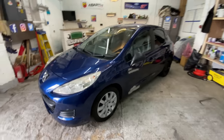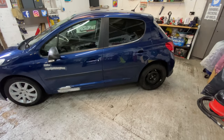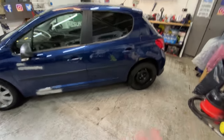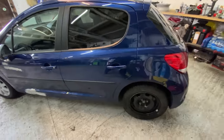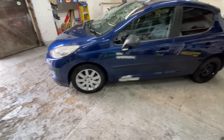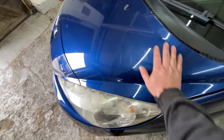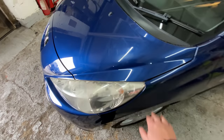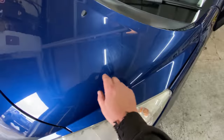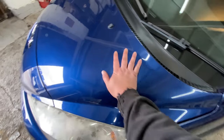Right, okay, guys. Yes, that is so much better. Now I can see exactly what the car needs, where the attention needs to be. Do you know what I mean? Where do I need to go to, and stuff like that. And to be honest with you, it ain't that bad. There's obviously going to be some battle scars around the car, like I showed you earlier underneath the dirt here. So it's got some light scratches. I reckon I'll get that out, flat and polish that out.